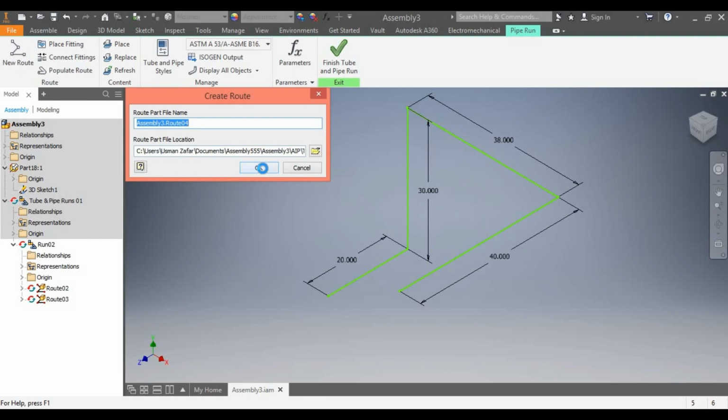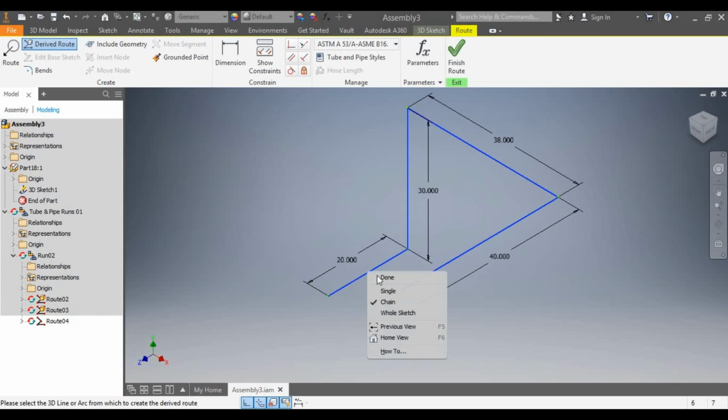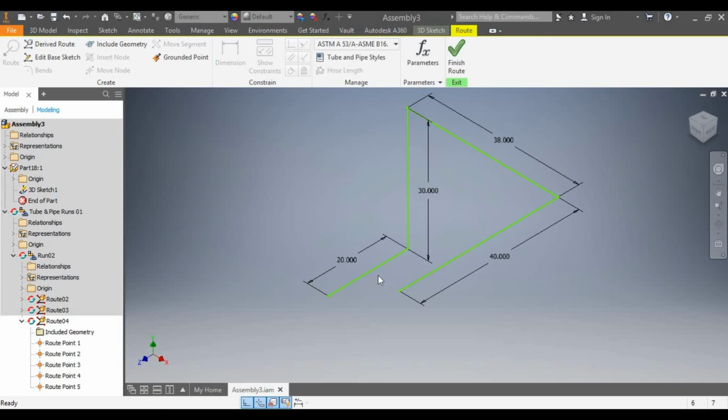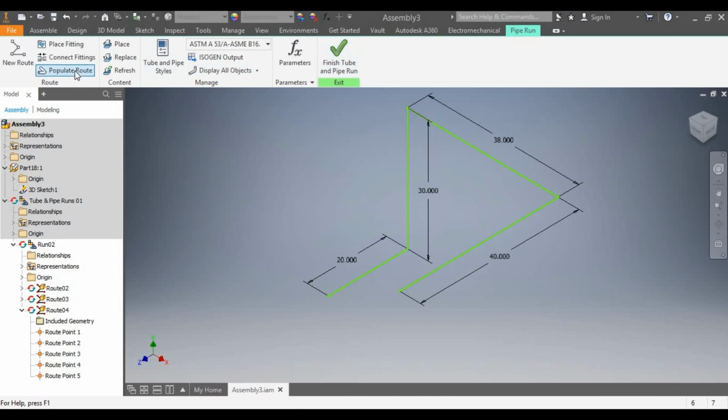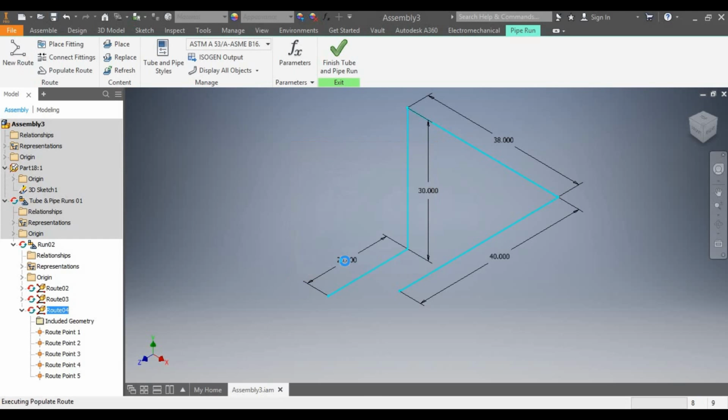New route, route 04, drive route, finish sketch, populate route and select route. We have to select route 04, ASTM A53, press OK.